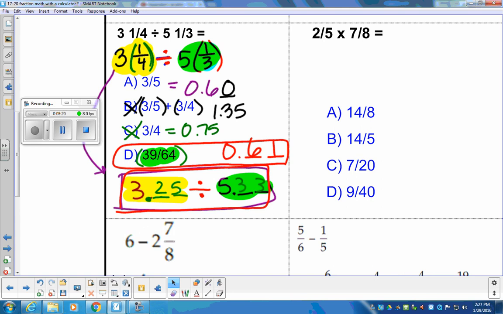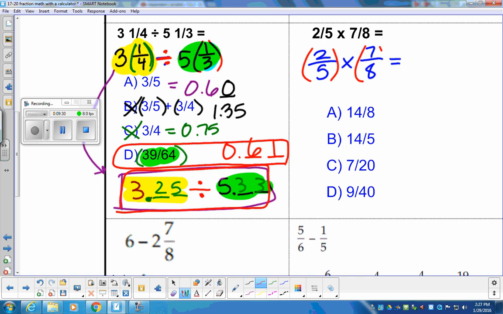In this next part, so we have 2/5, I'm going to rewrite this so it's in better format, times 7/8. Okay? I'm going to parenthesis all my work here, so I'm going to parenthesis all my fractions, and we can put that all in our calculator together. So in my fractions then, I have parenthesis 2 divided by 5 parenthesis. Go ahead and type that in. Parenthesis 2 divided by 5 parenthesis, multiply by parenthesis 7 divided by 8. Answer becomes 35 cents.